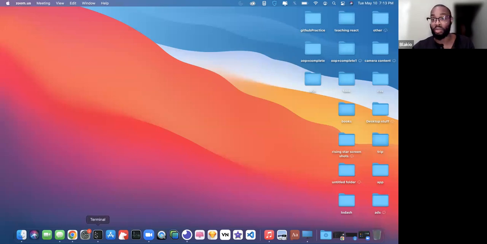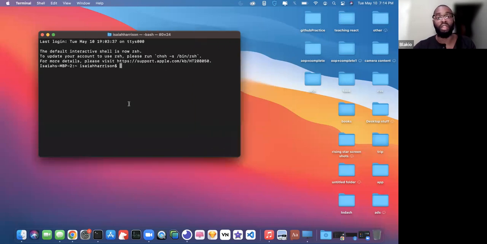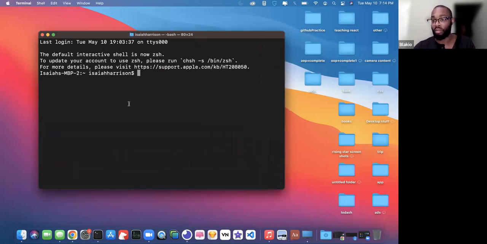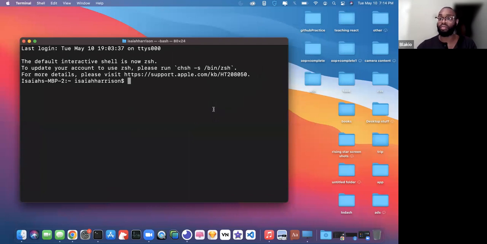All right, so I'm going to open up the terminal because I'm just going to do everything from the terminal. And speaking of the terminal, when we were doing the Git stuff, I still didn't get a chance to figure out what I was doing wrong that one time. So we're going to come back to that later on. But today we're going to do React.